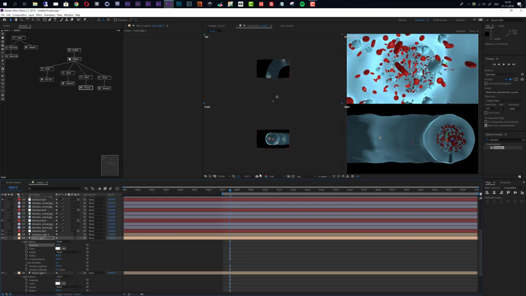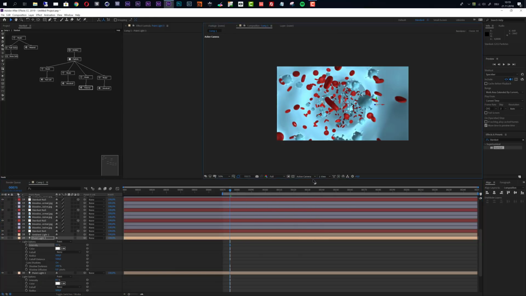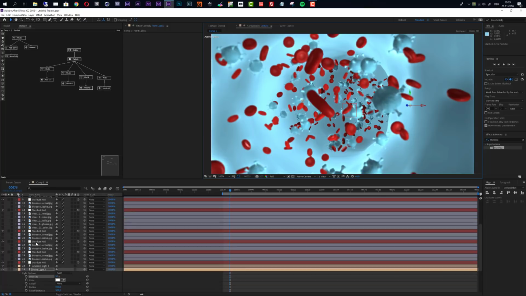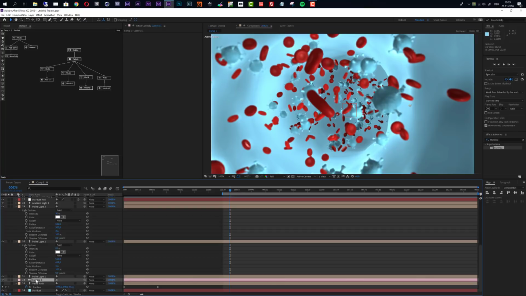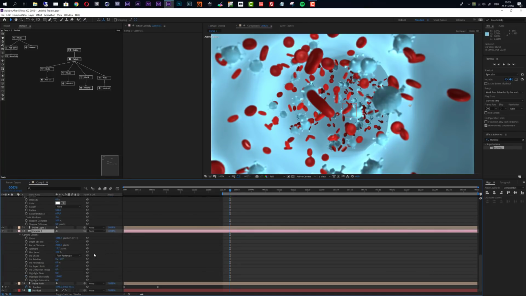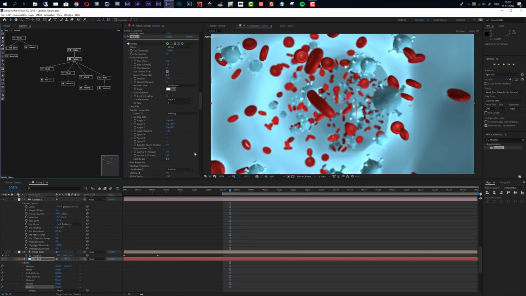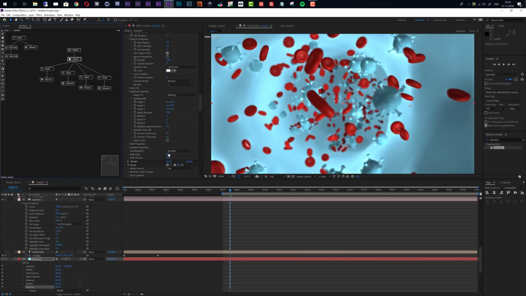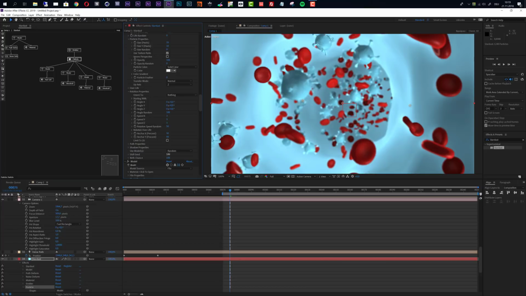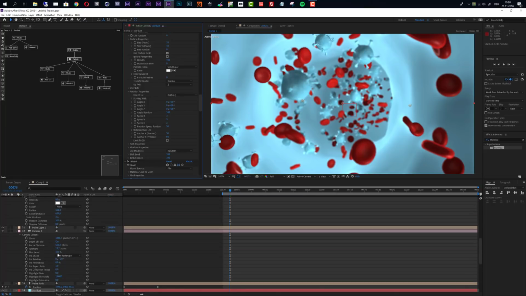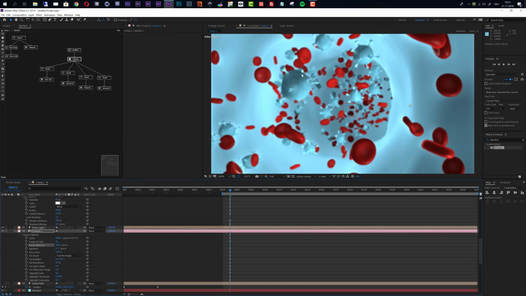Now I want to improve the look even further, so let's go to our one view, active camera. First of all, let's change my depth of field, because I think the focus point is not in the right place. It's too far back. I think 500 maybe, bring it in front, closer to the camera. This looks quite good, but now I do not like the seed. So let's go back to our particles here and change the seed a bit so that this one goes away. It's kind of blocking the side here, so let's change this, maybe 100. Let's see what this is. Not too bad, not too bad. Now the focus point is right here. I need it to be in front here, so let's decrease this even further, 300. Now we are just behind this one, so let's bring it to 260.